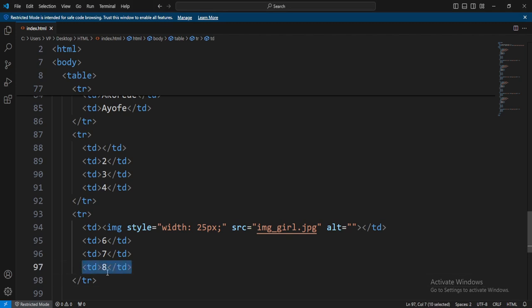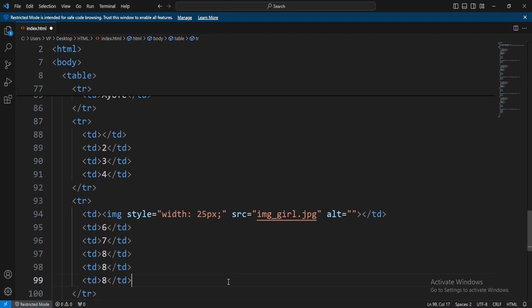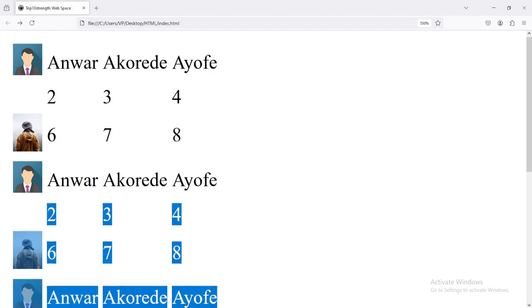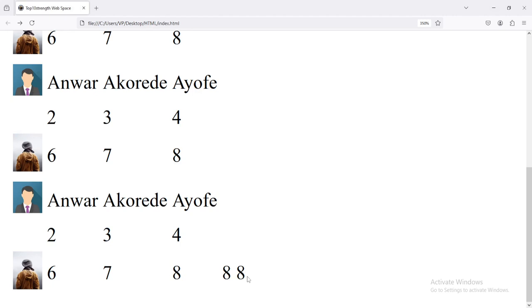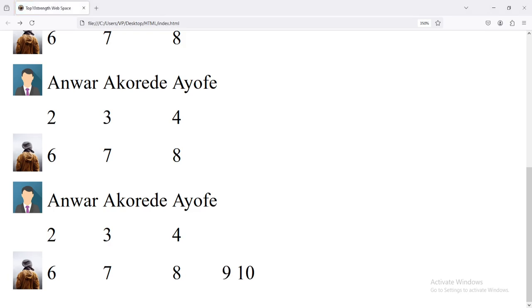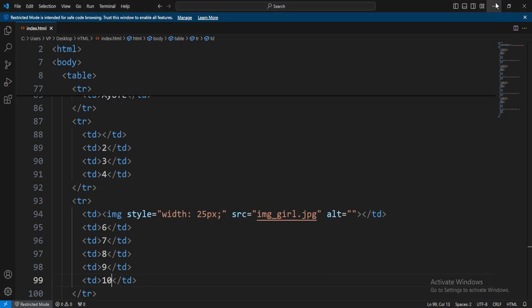Now, let's say we want to add more cells to this one, like 2 cells. Let's reload it. Can you see the 88 I had here? This 88 is not inside all this one at the top. So you can change the 88 to 9, 10. So you can see what is going on here clearly. Can you see? We have added more cells. In a future tutorial, we'll still be talking about all this very nicely.